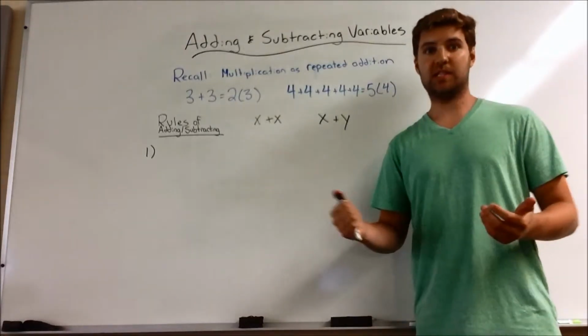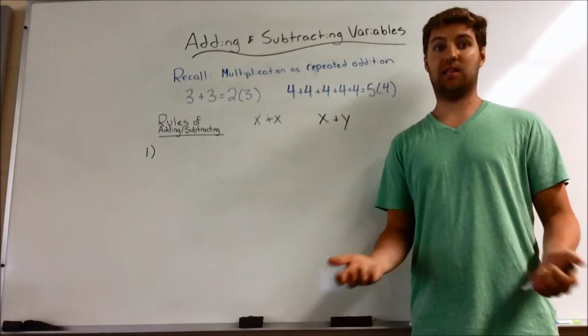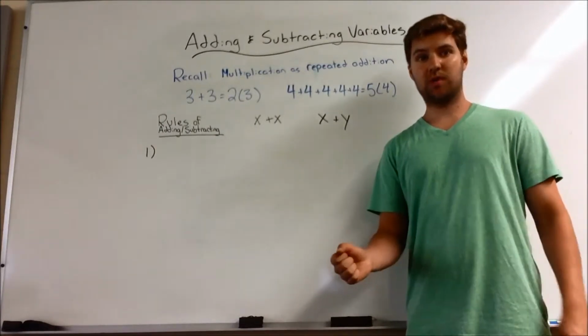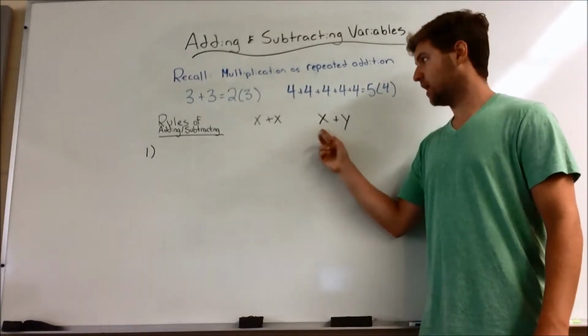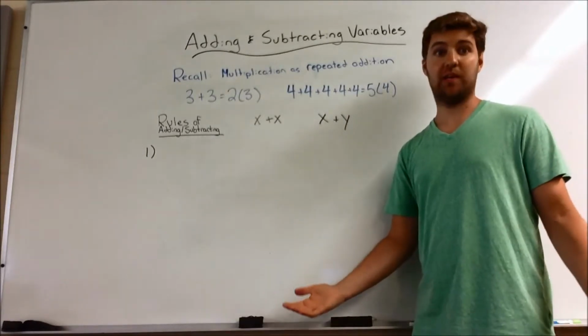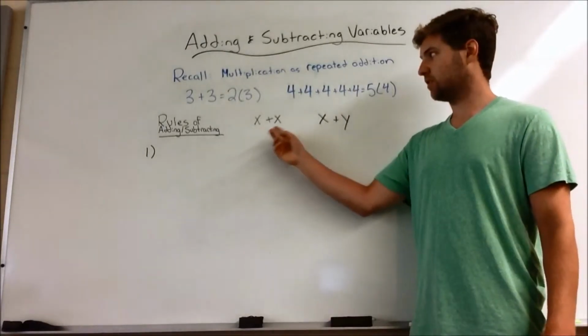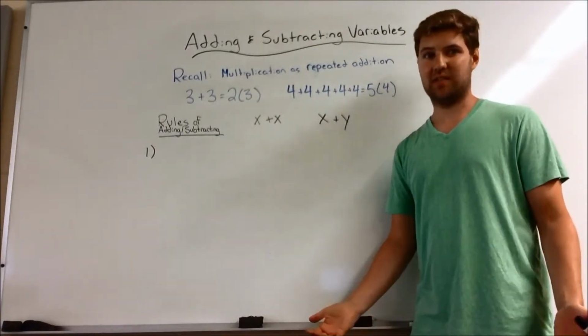Right. So keeping what we just saw in mind, we now want to figure out how we can add letters, how we can add variables. So 2 examples up here, started with some simple ones. We have x plus x and x plus y. How do we add these together? Can we even add them together? Well, let's look at the first one. X plus x. We're trying to add letters. Does that even make sense?